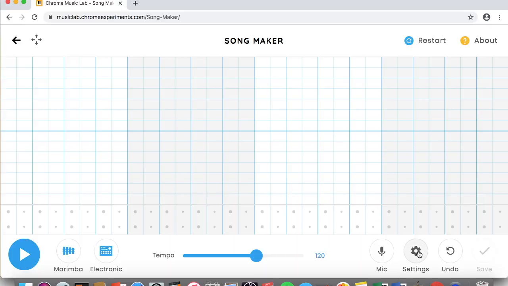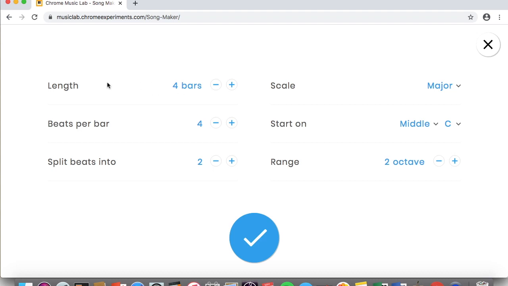Remember, when you're writing a melody, small steps are the way to go. Lots of small steps and a few big steps. Now, if you're working on a project and the rhythm is a lot longer than you expected it to be and you run out of room, here's what you can do. Go down to Settings and go up to where it says Length. 4 bars is the same thing as 4 measures. Right now, our song is 4 measures long, but you can make that more.